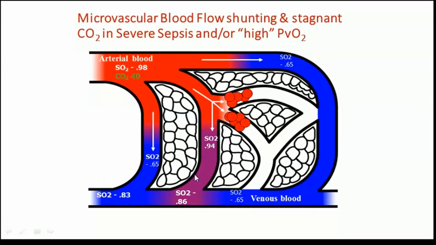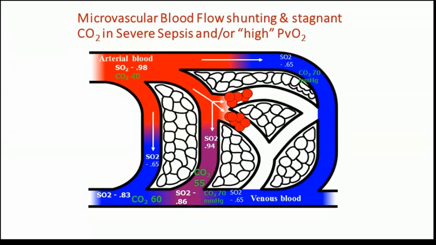That's not good. And what happens for the CO2? Same thing. The CO2 is not removed because you are not flowing. You have a stagnant hypercapnia. Then the CO2 is here, you see the 55, and the merge of the two, because the CO2 is not diffusing well in this area, tells you something about the CO2: 60. And then you get hypercapnia on the venous side, and you don't understand a good SvO2 with a high PCO2. What does it mean? It's a stagnant hypoperfusion to many tissues.